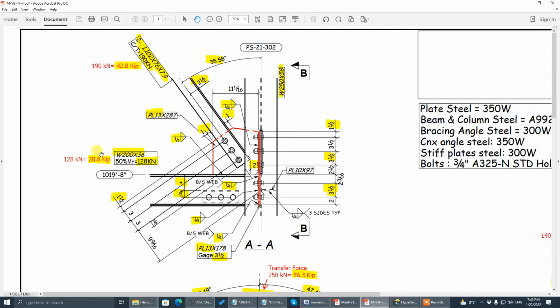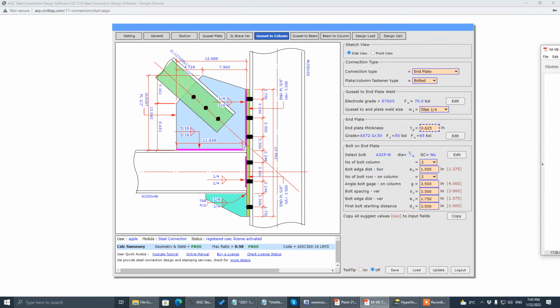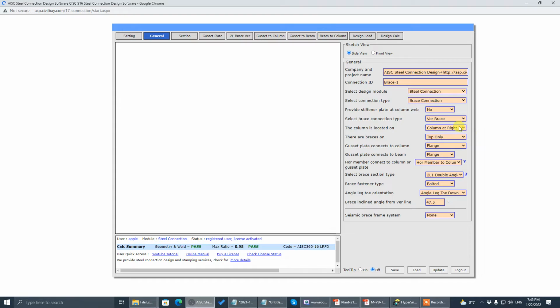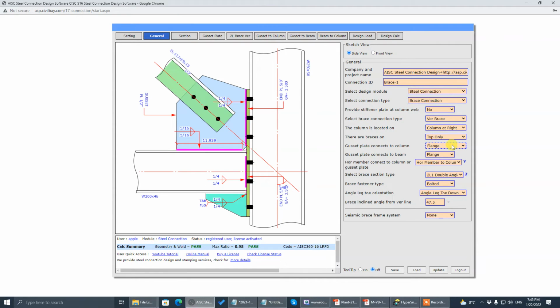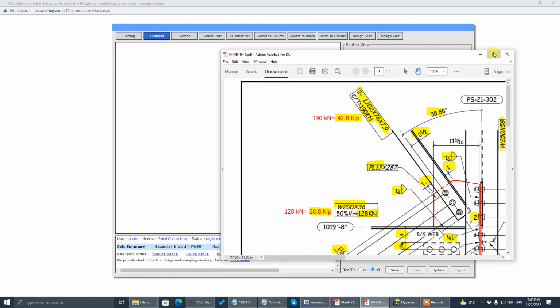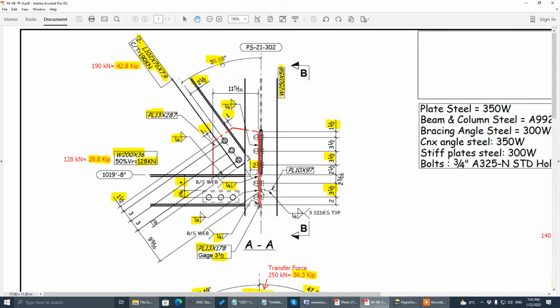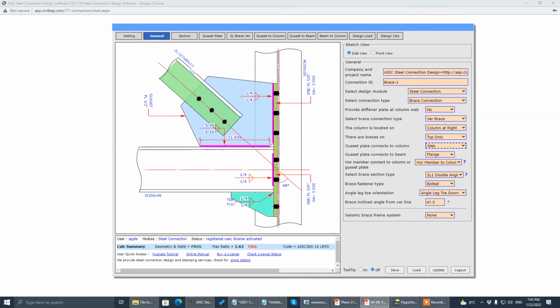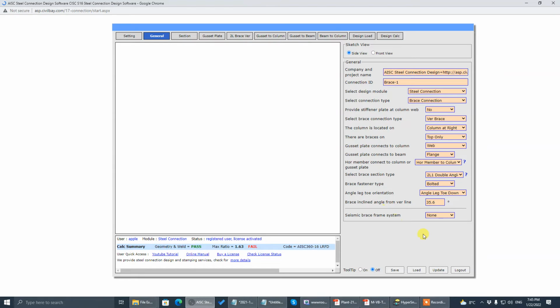Okay, so look at this detail. I will do a quick run. All right, so in general, this one is connected to the column web. Now the angle is 35.6 to the vertical line.